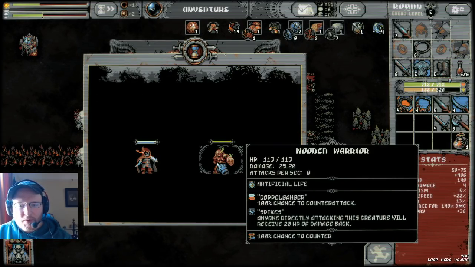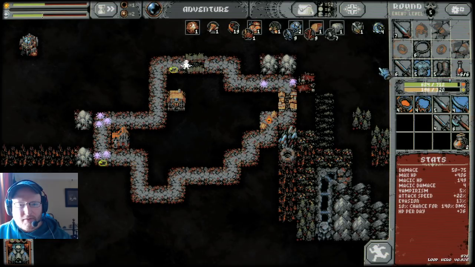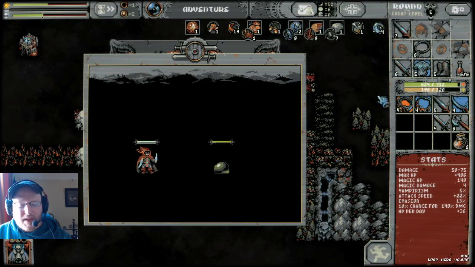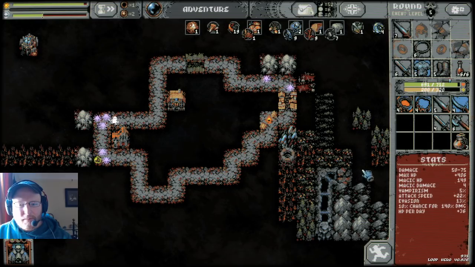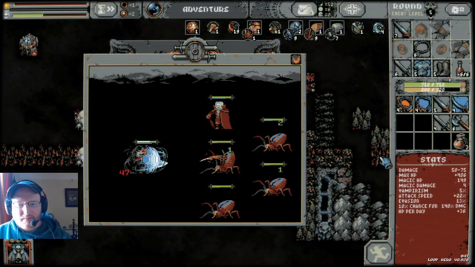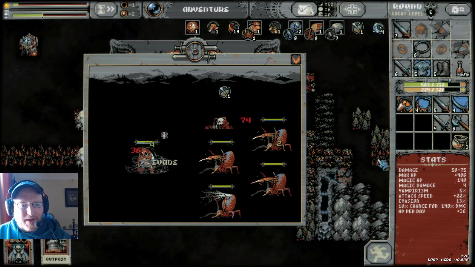And here we go. Wooden warrior. Looks like they have these spikes, which are kind of rough. They did slightly trivialize that enemy there. It's because I've set all these forests on fire. Oh yeah, and hopefully we'll find out what happens with rivers interacting with burning forests. Would it put the forest out as well? That's the other thing.